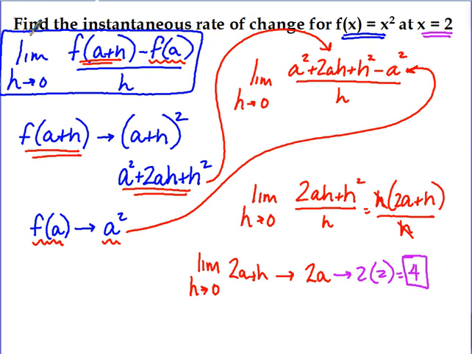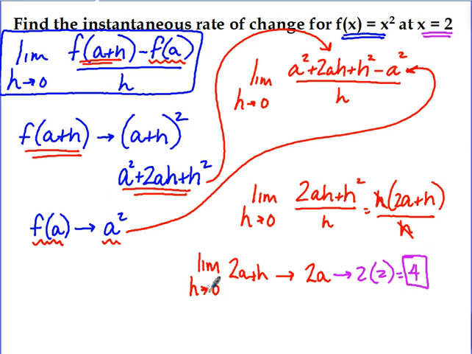So, based on your function that they give you, this time it was x squared, find f of a plus h and find f of a, and we're going to subtract them in our numerator. And that's all going to be over h. Now, after you simplify, something has to cancel. That's how we find the indeterminate limit. It has to cancel. If it doesn't cancel, then we can't find the limit. So once it cancels, I can find that limit, 0 in for h, so I'm left with 2a.